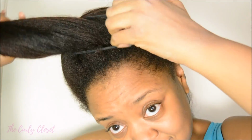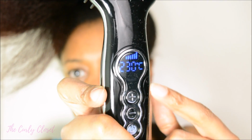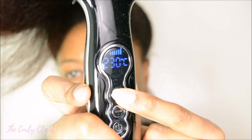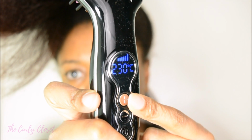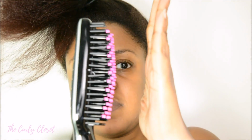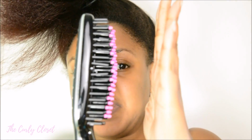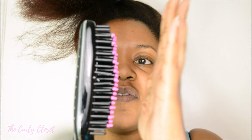So of course I started by tying my hair up and just leaving the back out, and I decided to straighten my hair on the maximum temperature, which is 230 degrees Celsius. I know that that doesn't work for everybody, but it does work for me. So at this point I could actually feel the heat coming off the brush, so I could tell that it was really heated up to the maximum.